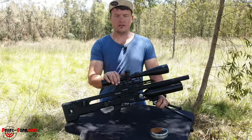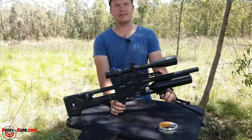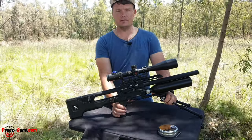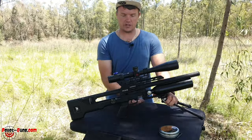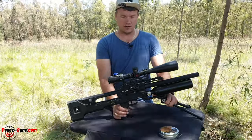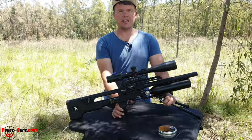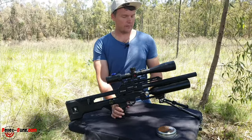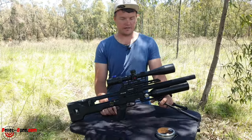So what's unique about this little bullpup is this trigger guard right here. This is the safety mechanism connected to the trigger. If it's up like this and flush with the trigger guard, then the safety is on. Once you push it down, you'll see it will be able to safely be fired, and move it up and the safety is on.